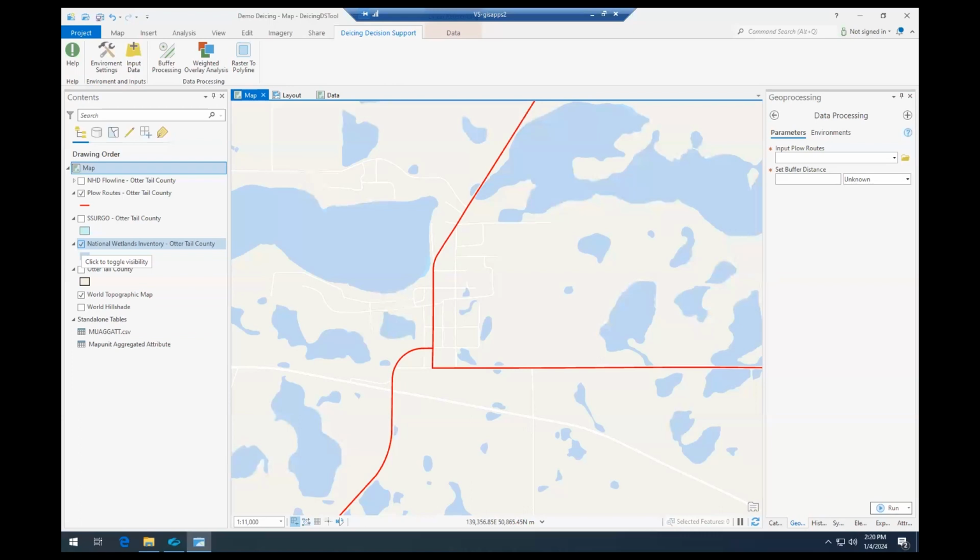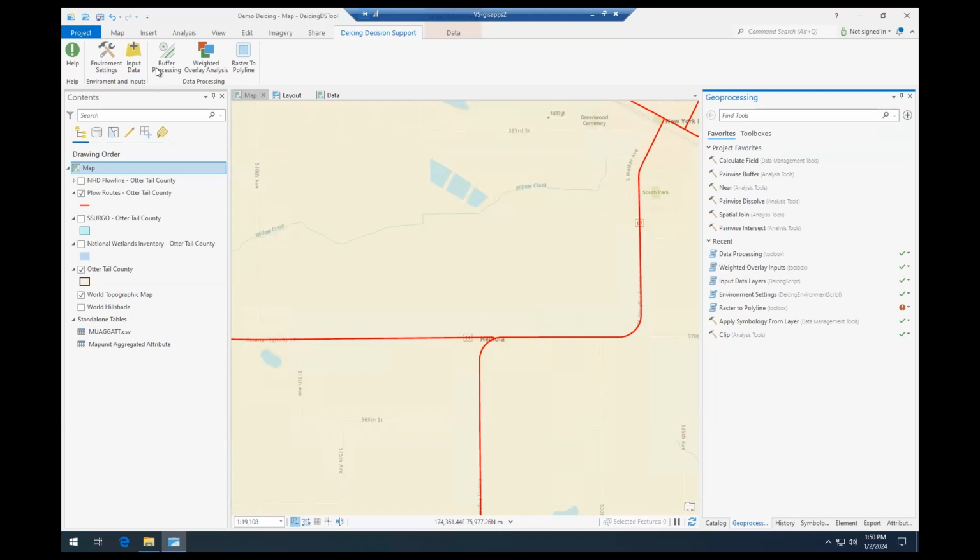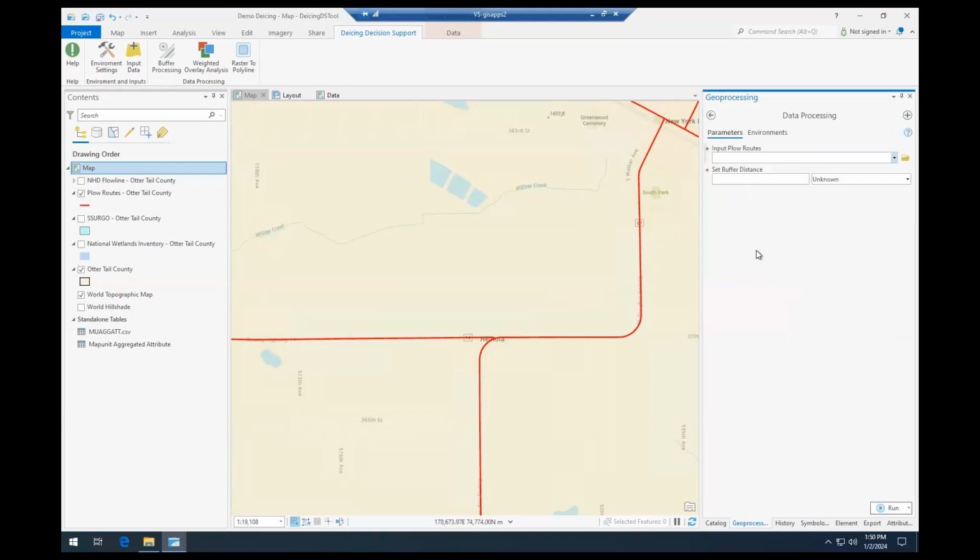In addition to the data-specific parameters, you can also set a buffer width. The buffer width tells the model how far from the roadway the model should consider the various datasets. Research has shown that concentrations of de-icing chemicals, typically salts, decline rapidly at distance of 10 to 15 meters from the roadway. To reduce model running times, it is recommended that a value in this range be used. Note this distance is calculated from the location of your plow route line file. In cases where effects like burned vegetation from airborne salt exposure has been observed, a buffer of 30 meters can be used.